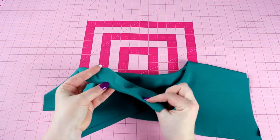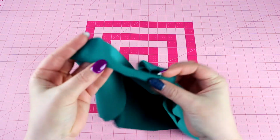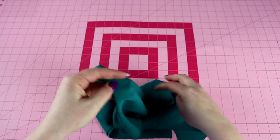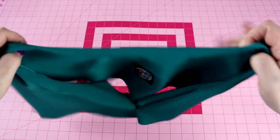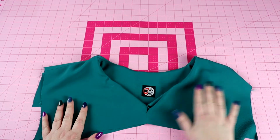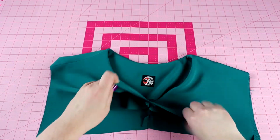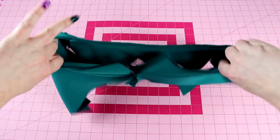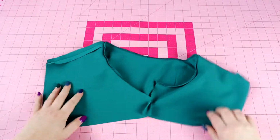I also added some understitching, and this just helps keep the facing turning backwards. I also added a label in the back just to remind myself what is the inside and what's the outside. Let's flip this inside out and look at it this way.